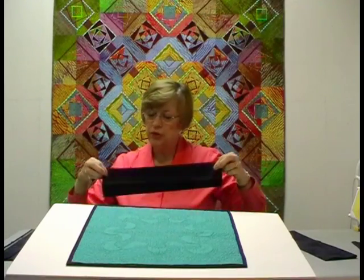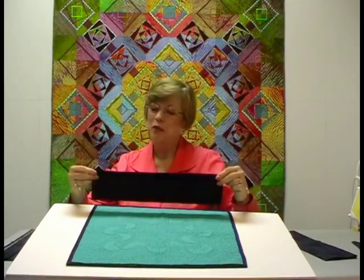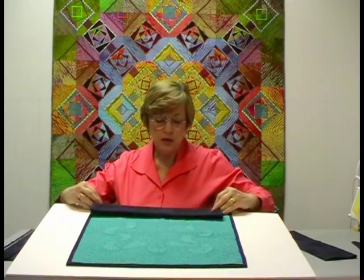Now if I'm making this quilt for myself or for a gift possibly, I will simply fold the sleeve in half, put it right along the top of the quilt, and stitch it in when I stitch down my binding.